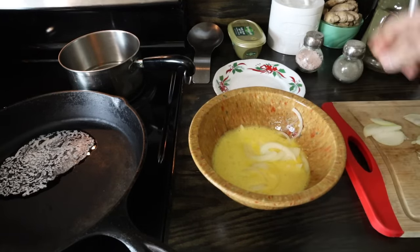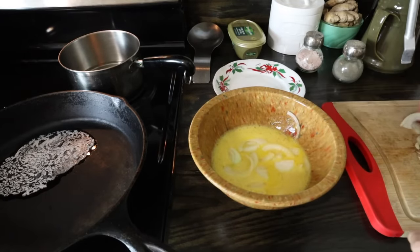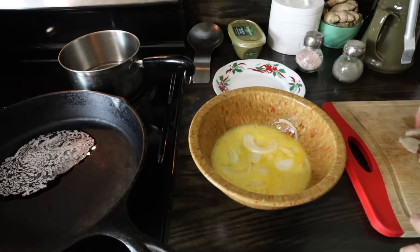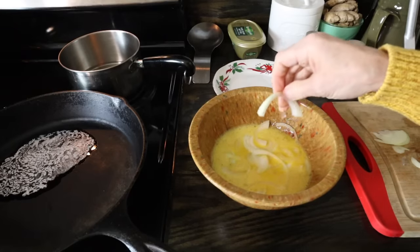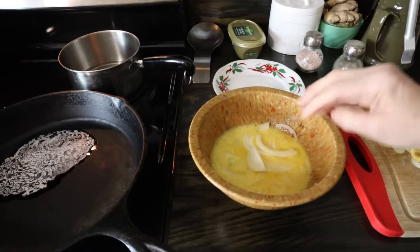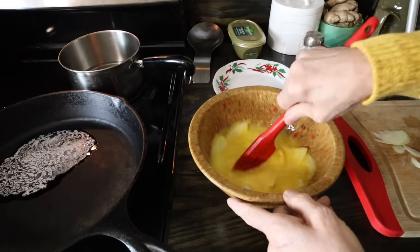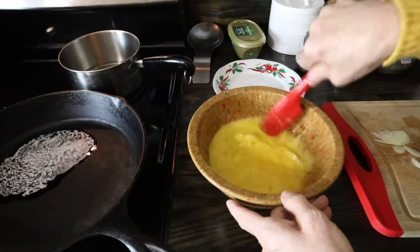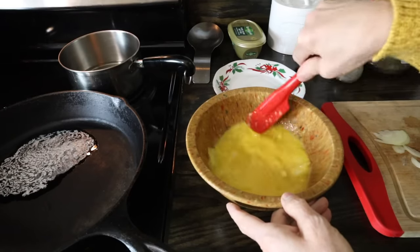I'm going to put my onions in. This recipe — if you do a little Google search you'll find all kinds of different recipes and variations of this. A lot of people pour it all out like an omelet and cook it that way. I like to do it almost like I'm making pancakes — I like crispy edges, and if you do it that way it seems like you end up with more crispy edges. But basically any way you cook it, it's going to be delicious. It's one of those simple things — eggs and onions — so simple, but so good.